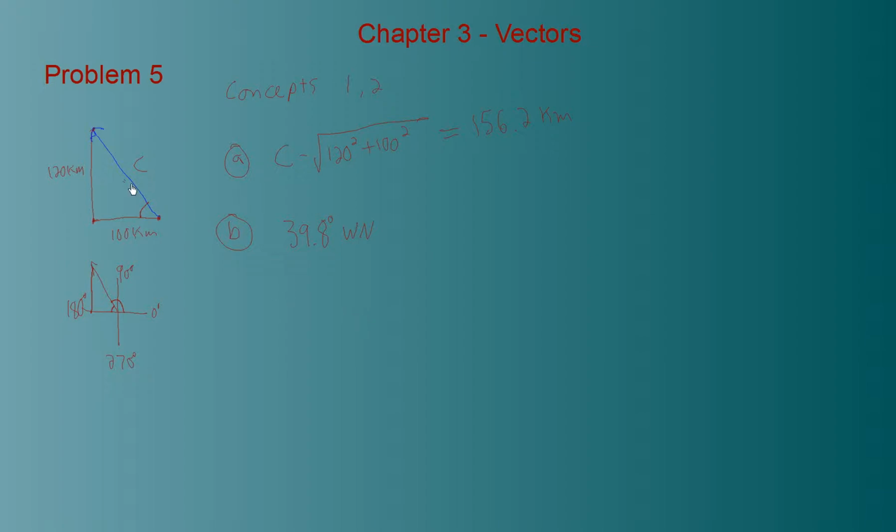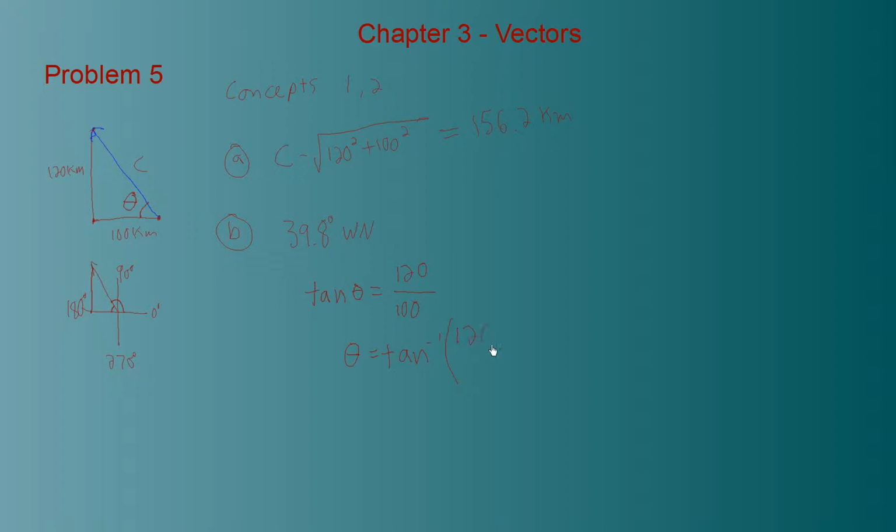SOHCAHTOA. Well, I know this is the hypotenuse. I know all three sides now, but this is a decimal number, and I'd rather deal with whole numbers when plugging in my calculator. So I'll use both legs. And to use both legs, you have to use tangent, because tangent is opposite over adjacent, and we're looking for theta here. This is opposite of theta, and this is adjacent to theta. So tangent of theta equals 120 over 100, opposite over adjacent. Solving for theta, you just do inverse tangent of both sides.